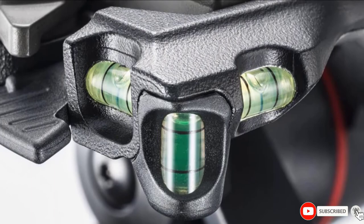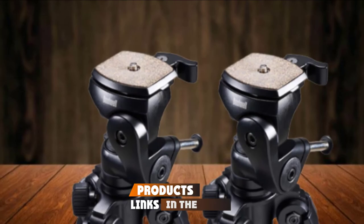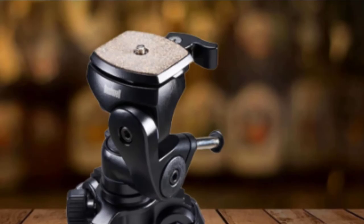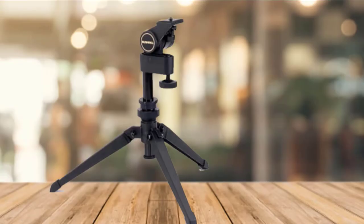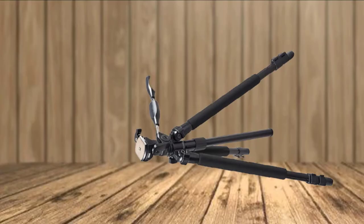Moving on to number 7, the Bushnell Titanium tripod. This highly affordable, light, and amazingly sturdy tripod is reasonably priced and its titanium construction offers great harmony between portability, strength, and robustness. Titanium construction is resistant to harsh climatic conditions and terrain. The Titan tripod has a leg angle adjustment in three positions, a three-way pan head, two pan and tilt handles, and a gearless reversible center column. This is a definite stand-out tripod. The Bushnell Titanium offers a safe and stable setup for surveying and photography, and is easy to adjust due to the two pan and tilt handles.